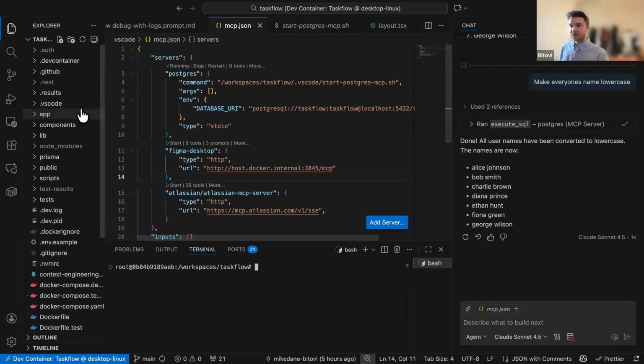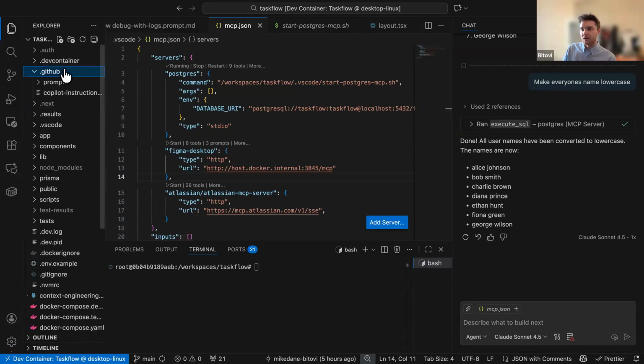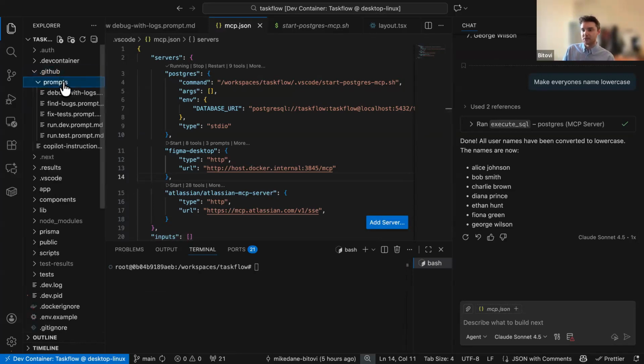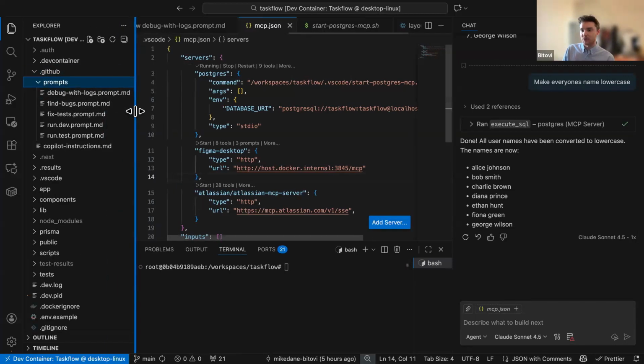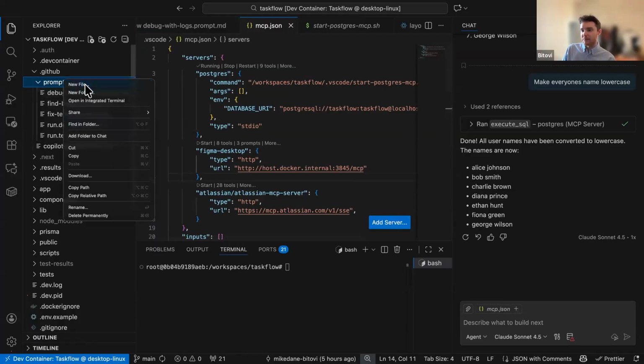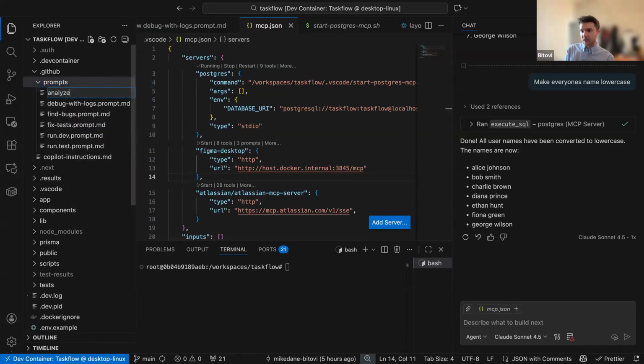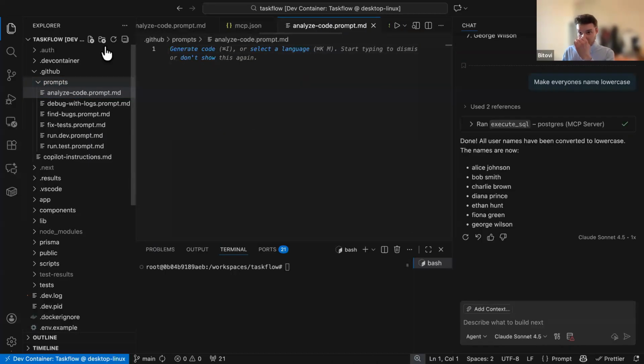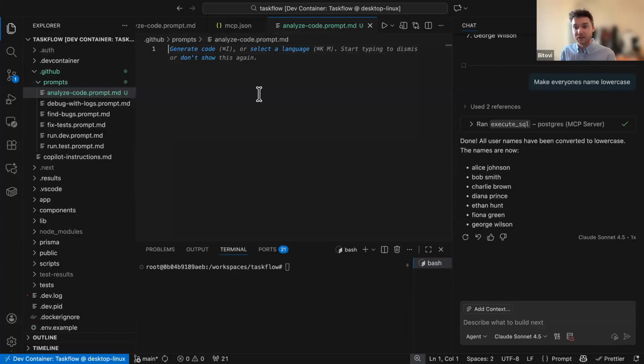And I have another prompt up here, in .github prompts. And this one is called... oh no, maybe I got rid of this one. Yeah, I must have. Okay, well, we can rewrite it. So I'm going to make a new file here, and we'll call this analyze code.prompt. This is a really good prompt for you to start developing in your own code base. And I'll just put a small one here.